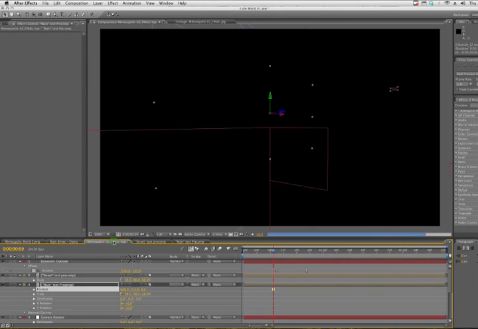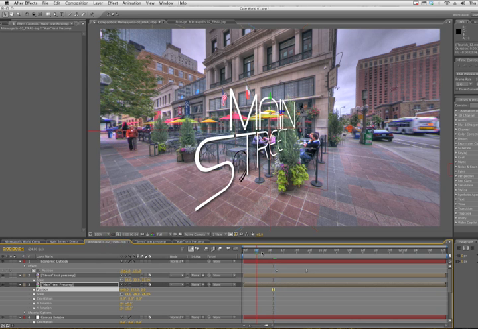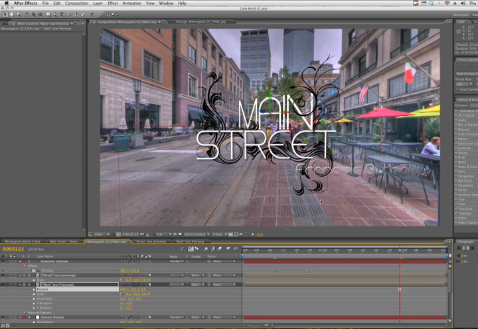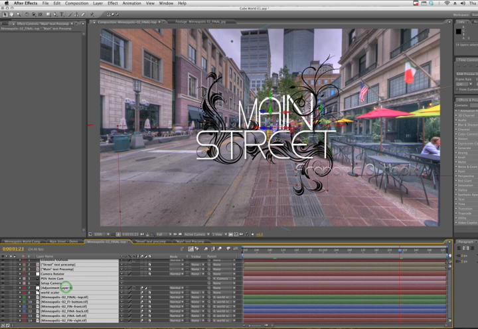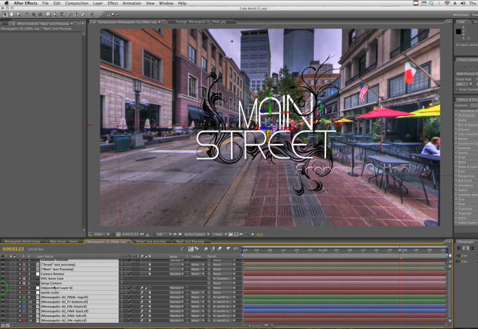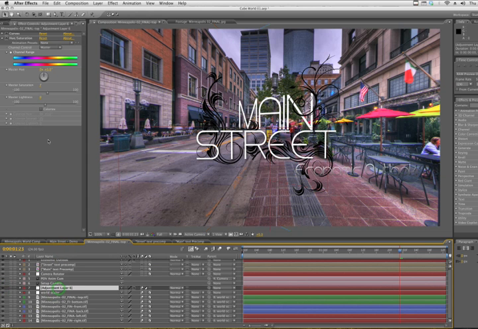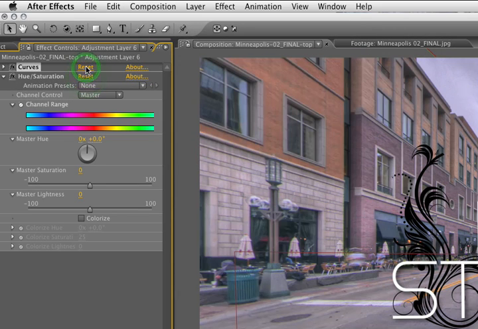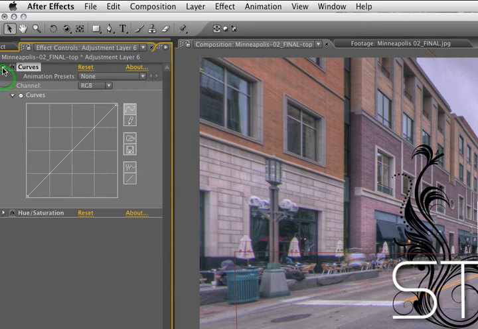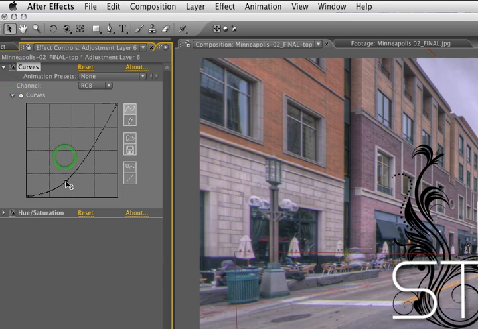Alright, now back in the main comp, not the main text pre-comp, let's go to our final position and see what we can do to make our scene focus more on the text and not the brightness of the scene itself. So let's grab all of our layers, hit U to collapse them, and let's turn on our adjustment layer that we were using for color earlier. Hit F2 to deselect, grab our adjustment layer, and let's see what we can do with these adjustment controls. Let's reset both of them so we can see what the scene looks like without any adjustment. And now what we're going to do is just really darken up our scene.